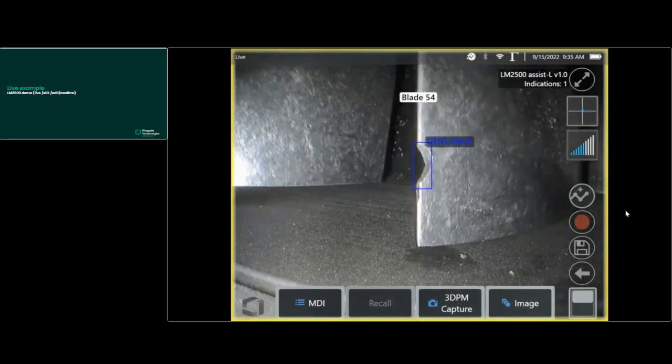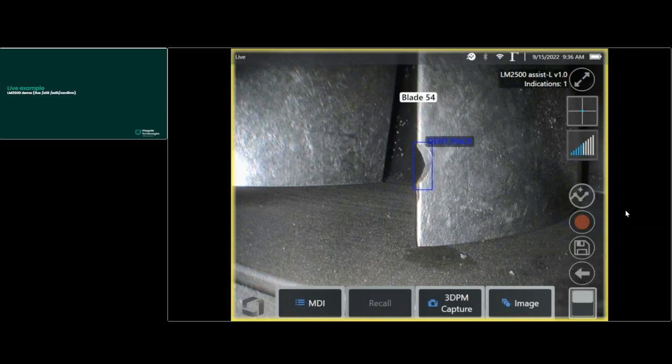What's happening here on the screen is, as you heard Sheldon explain at the top of this webinar, an artificial intelligence-based defect recognition analytic, in this case trained on 4,500 images associated with various defects on gas turbine artifacts in the LM2500.